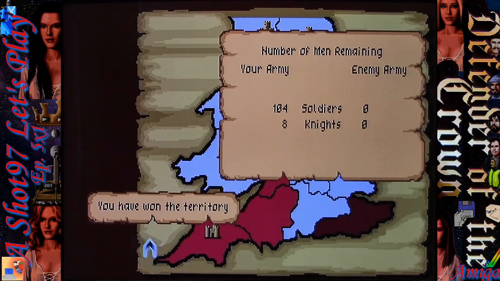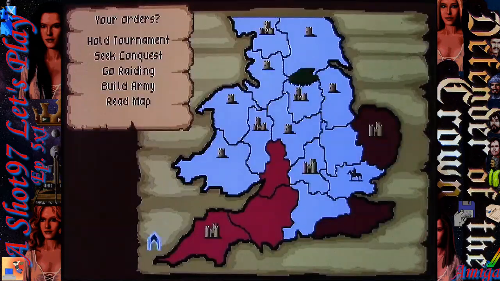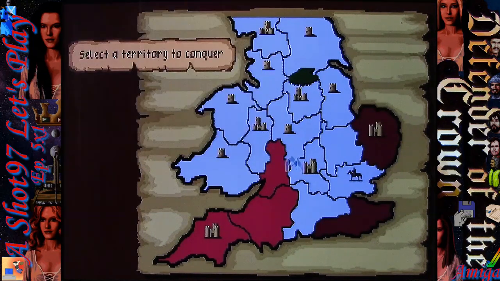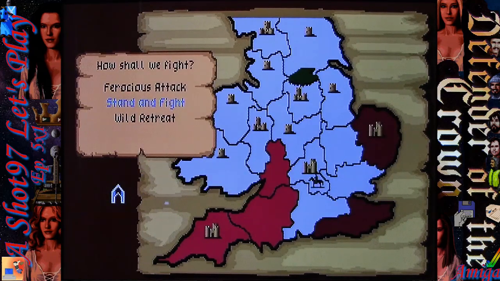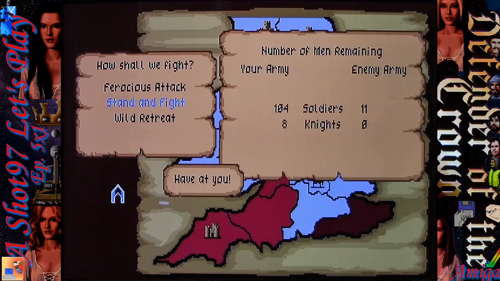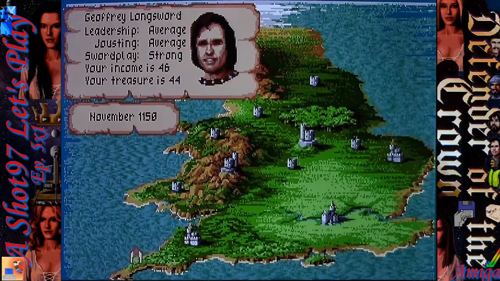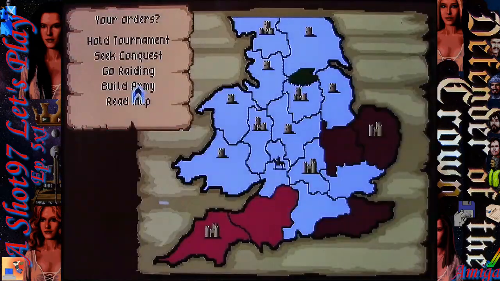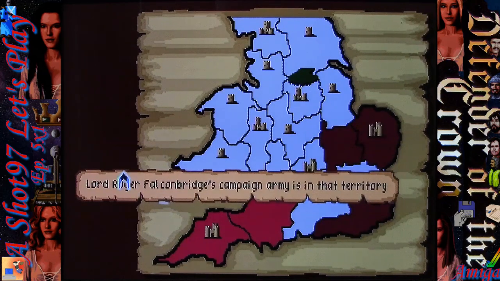They're using all their gold here to do this stuff. Alright. We'll get rid of the red guy here again. Very easily. I would like to hold the tournament, but I'm always afraid he's gonna go for one of my castles here. Why don't you guys just submit? You've lost.